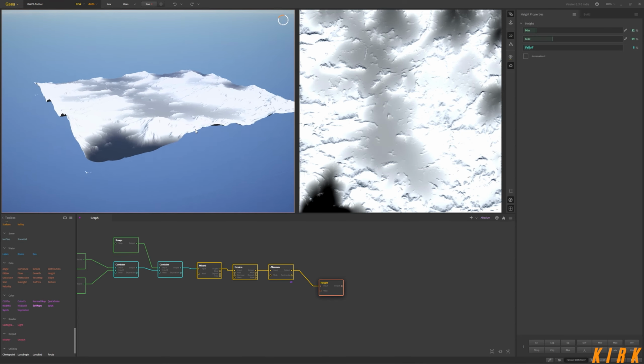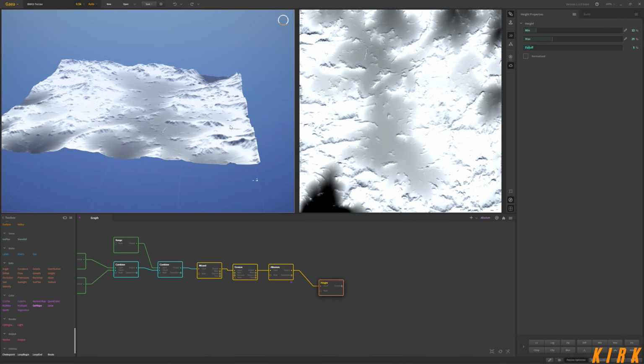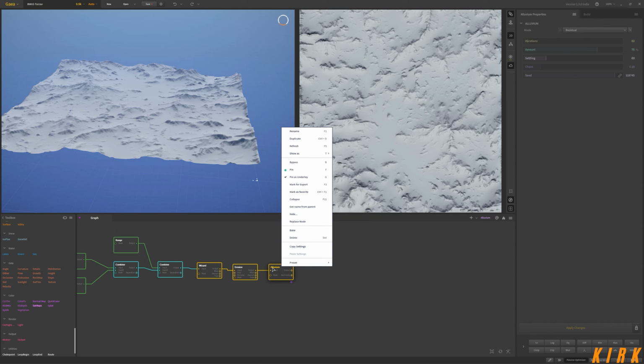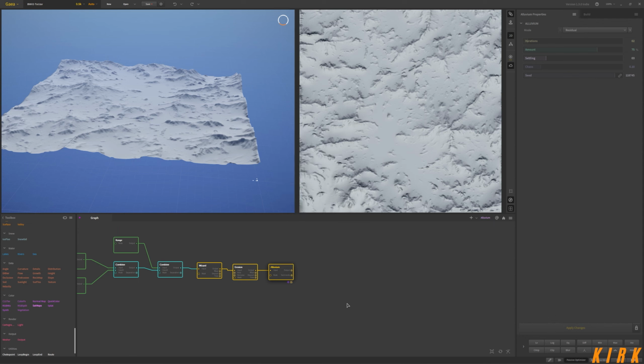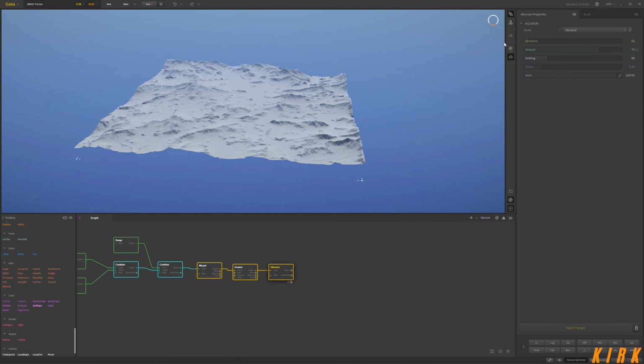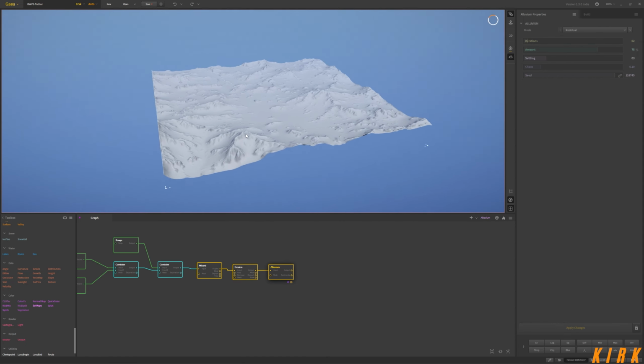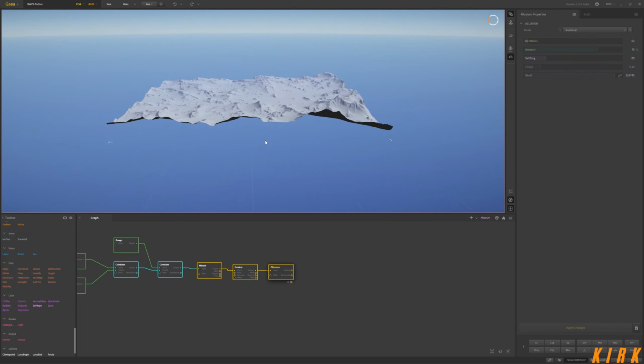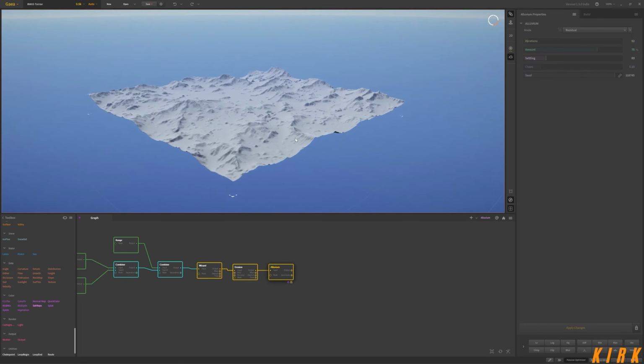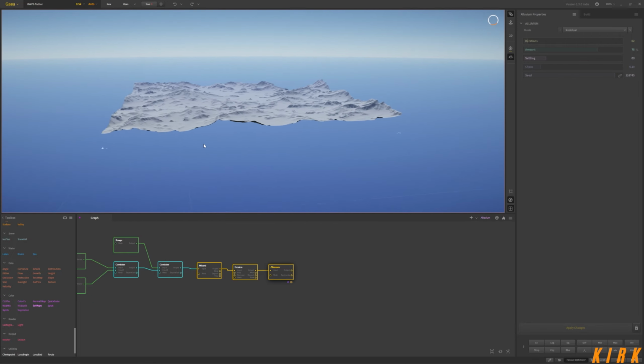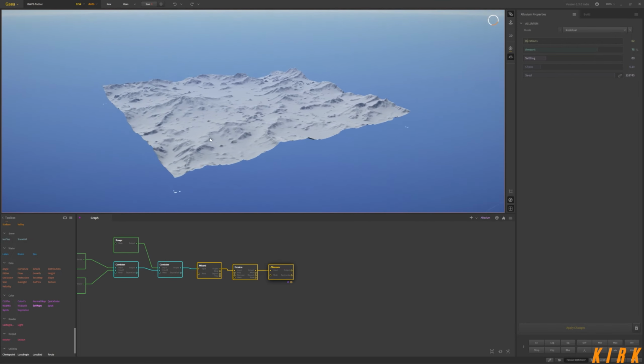What I prefer to do when exporting a Heightmap is just simply right click on your last node and mark for export. This one node that I've marked for export is going to be the Heightmap. And that's essentially it. Let's shut that 2D down. I'm happy with that. I'm going to use that in Unreal Engine to showcase what Gaea can do. It's quite nice, it might actually be a good game world when looking at it.